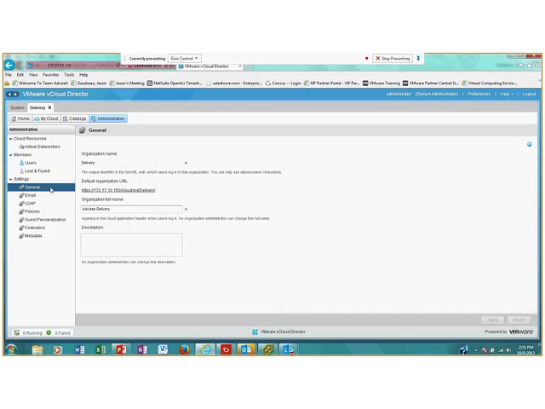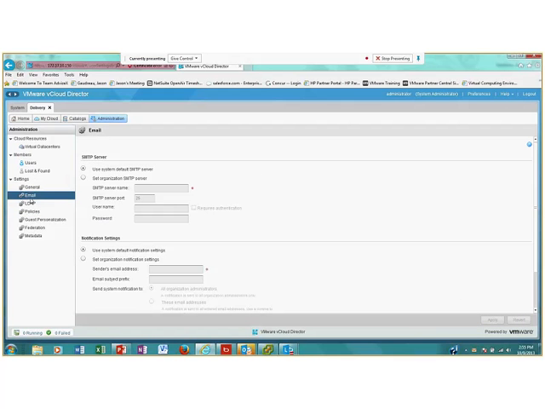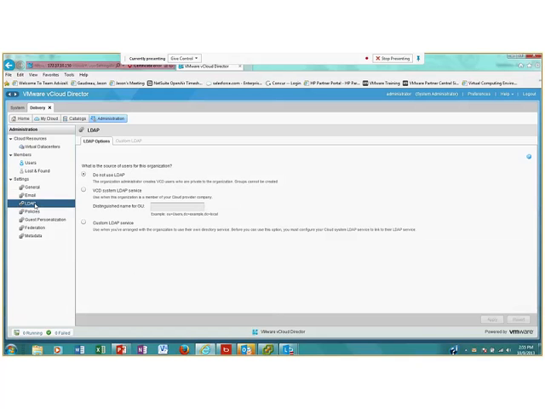Some other general settings within the organization. So this is the organization name and the default URL. So this is the URL you'd give the delivery people. The organizational full name and description. The email that you could have emails sent out, the SMTP trap and notification email settings if you set that up. The LDAP settings. Right now we just have it set as do not use LDAP.